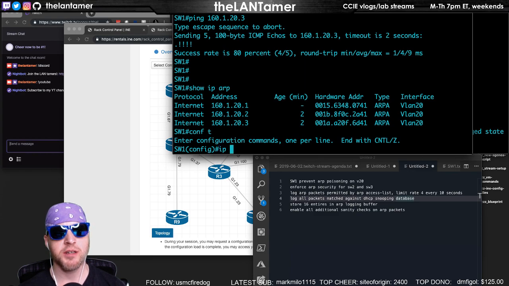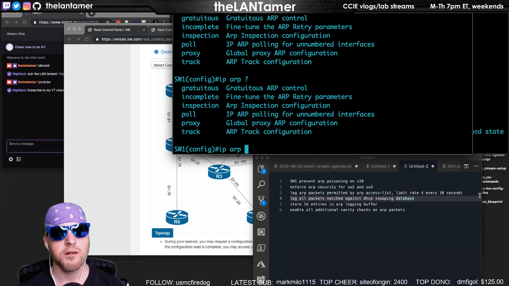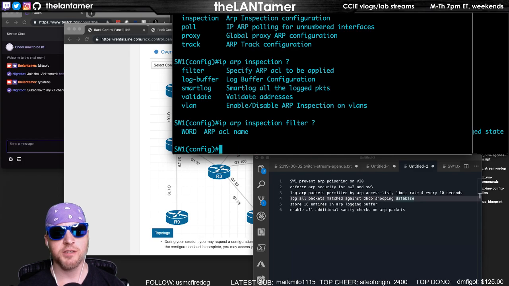So that will be IP ARP inspection. Filter. No, we need a static entry. IP ARP.